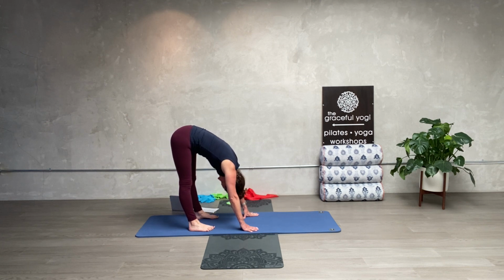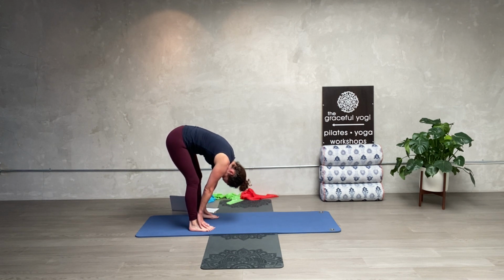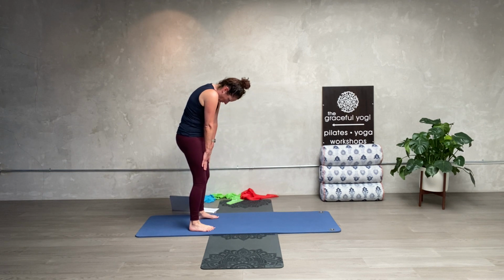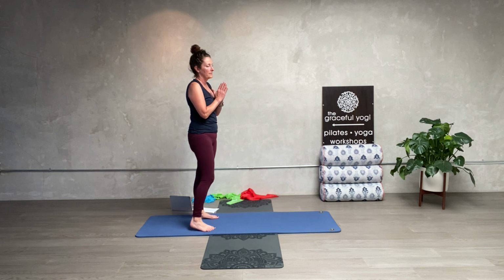Dropping the head down. I'm going to let my fingertips glide towards my toes, and then slowly I'm going to roll up one vertebra at a time, letting my hands come on the front of my legs. Last thing to come up is my head.